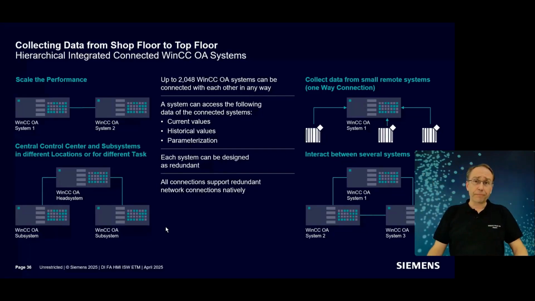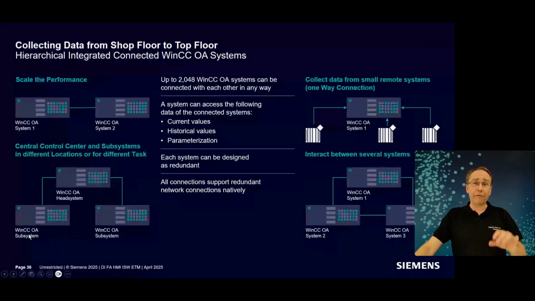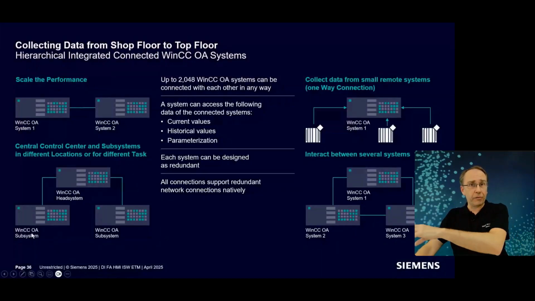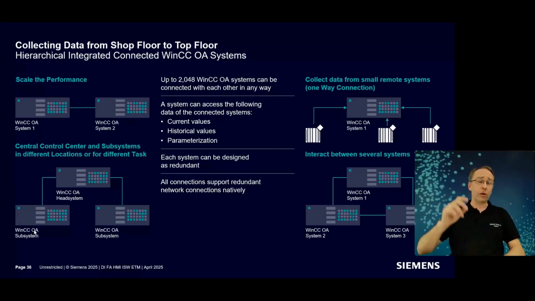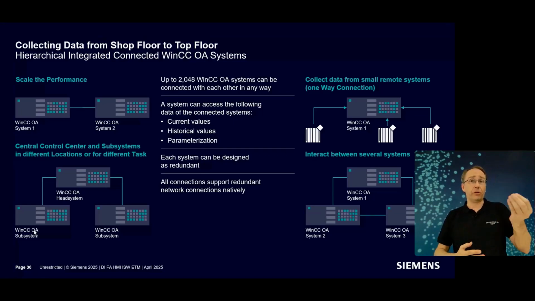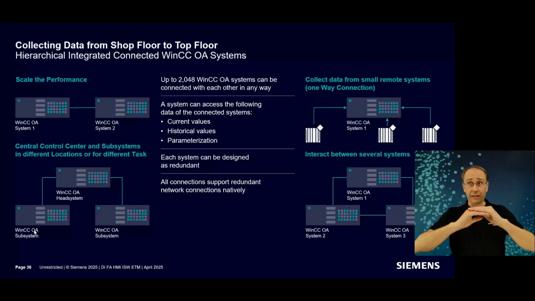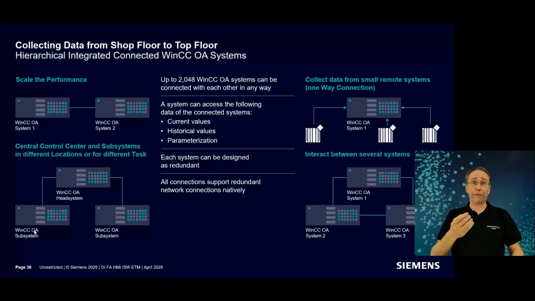And for systems like the New York Metro, where you have 500 servers distributed and then brought together to central control centers, we talk about this other approach, where you have multiple subsystems in different parts of the world, maybe in the same city, in different cities, everywhere in the world. And then you bring all of this information together into a so-called head system in the control center. The main control center will then of course have direct access to all of this data because of the unified naming layer that we have because of the data integration. All of the tags internally, all of the data points, have a unique name because of the unique system name.